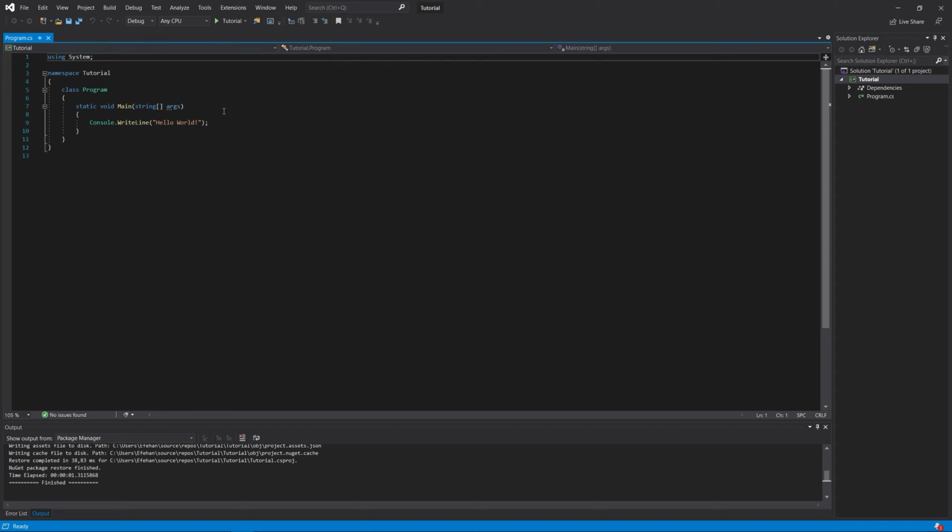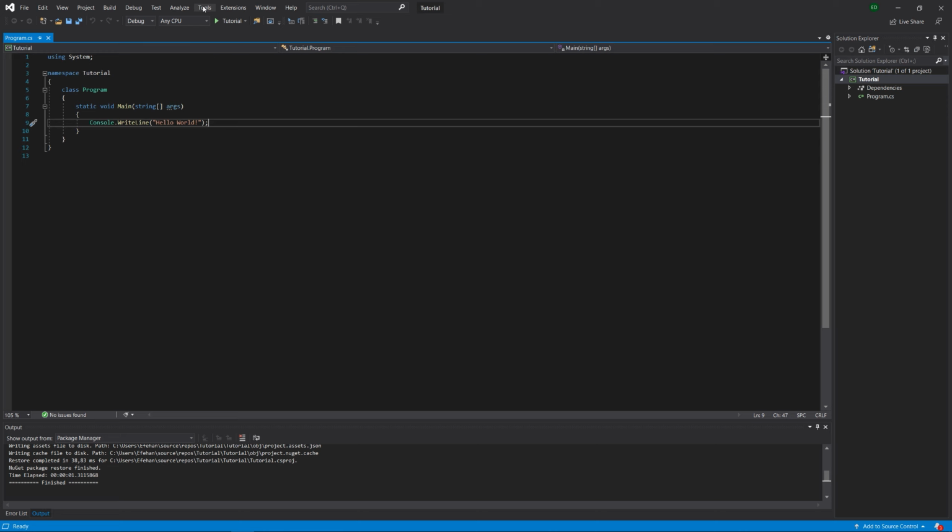Now what is a library? That's a good question. A library is simply something that we use, and it actually makes our lives a bit easier, because we are not the only developer in the world, there are also millions of other developers that actually help us. A library is something that has been made by someone else that helps us to not repeat a lot of functions. For example, if we want to send a message to Discord, instead of making very long functions that do that manually, we can just use the Discord.net library.